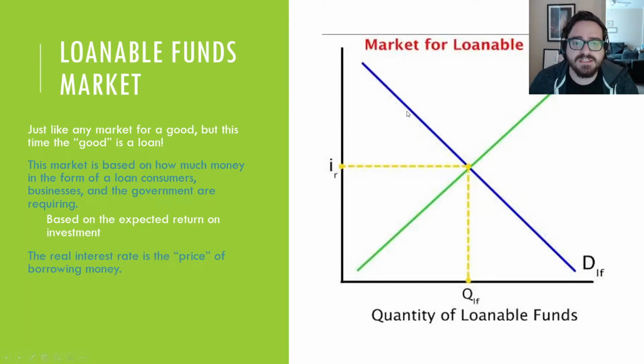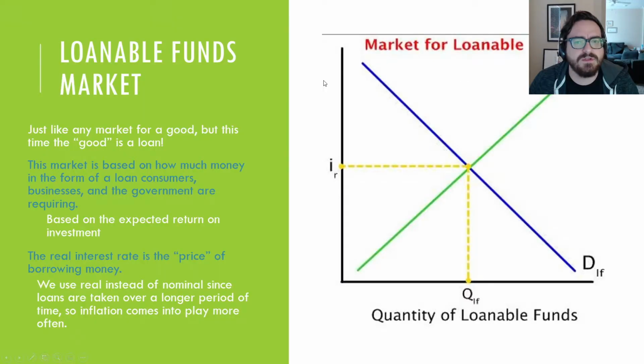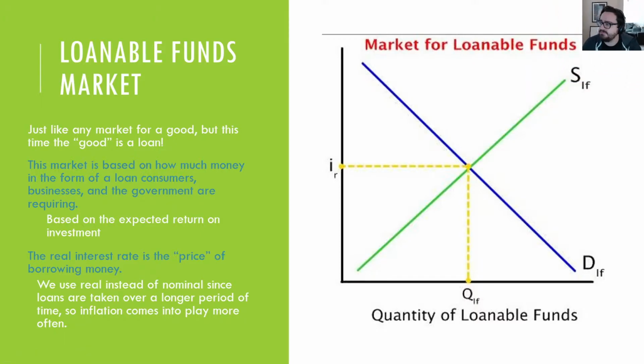The graph is a supply and demand graph. Now, something that is, for some reason, cut off on this visual, it's not when I pull up the PowerPoint, but on this visual right now it is, is that the y-axis here is the real interest rate. So the price on this graph is the real interest rate. I'll move my head a little bit so you guys can see what's on this chunk of it. But it should say real interest rate here. I don't know why it's cut off. It's not when I look at the PowerPoint on my screen, but it is on this projection.